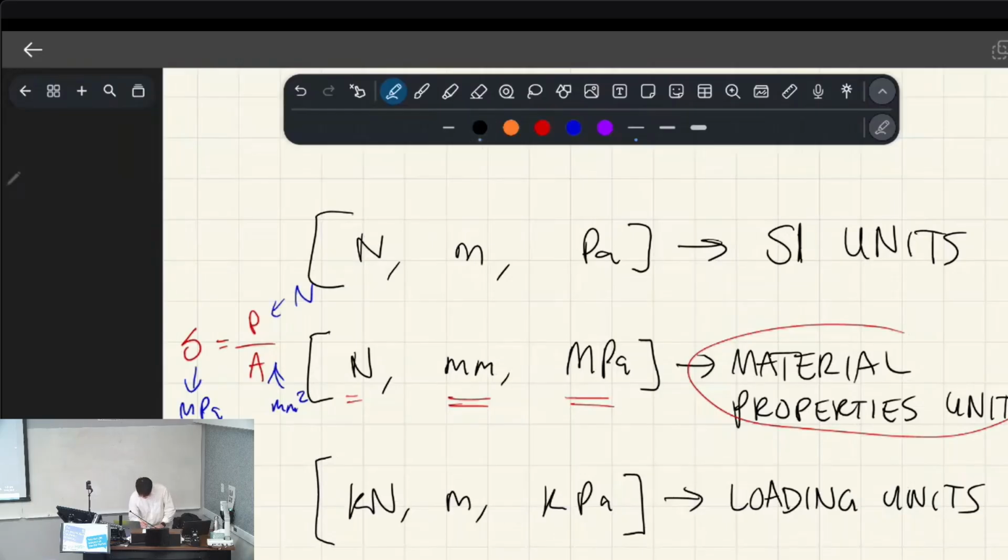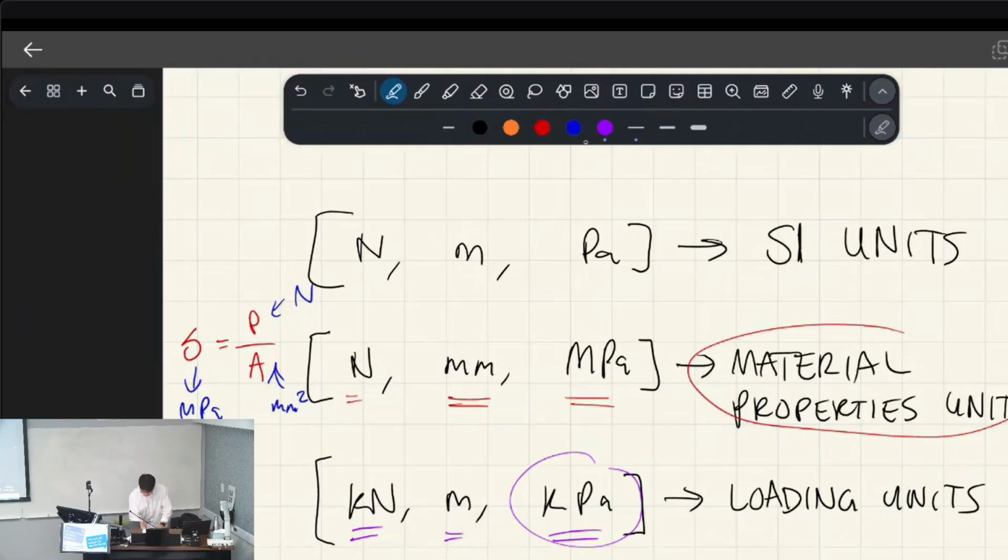Okay. Loading units though, typically, if you remember from 1300, the loading on a beam is usually described with kilonewtons, and then beams are X meters long, whatever, and you get kPa loads. So this is the set of units that they would use to describe loading on a building or something, for example, or loading on a bridge, right? You might say these trucks are going to impose a live load of 10 kPa on this bridge or something. You might just say that, right? That's not too uncommon. All right, makes sense?